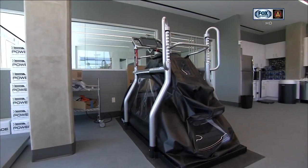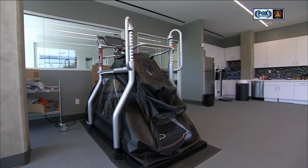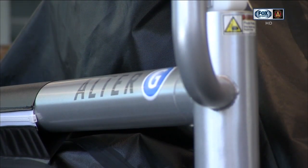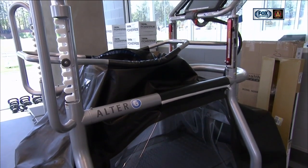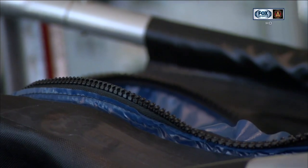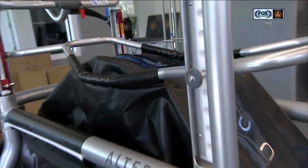We have a very cool machine over here as well. Tell us a little bit about that because I'm absolutely interested in this. One of the things we did when we were thinking about rehab, we got a machine called an Alter-G. It's an anti-gravity runner, so we can do rehab for guys that have ankle injuries, knee injuries. They get in it and the air will make it almost like they're running with specific gravity, like they're running on the moon.